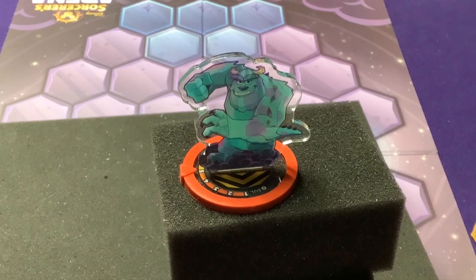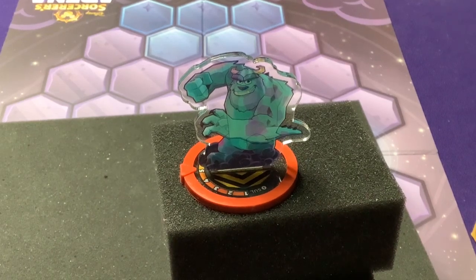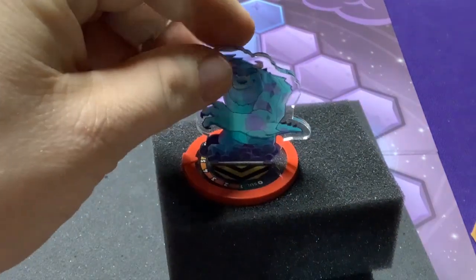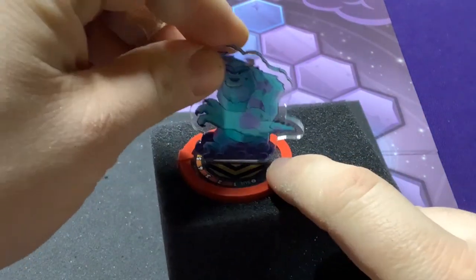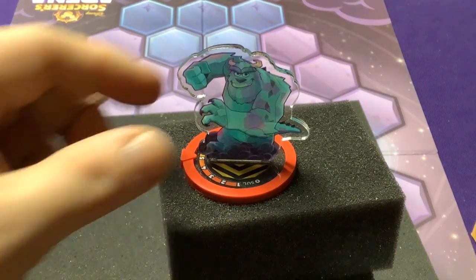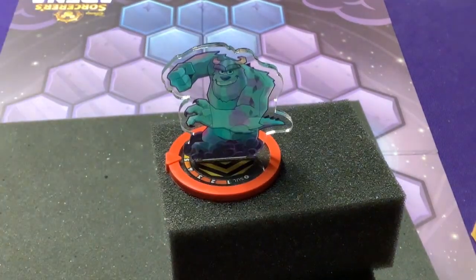And that way I don't have to keep picking these things up and moving these counters, because he sticks in there fairly well, but he also pops out fairly easy as well. And I'd just be worried I'd keep dropping them and scratching them. But let's take a look at each of the characters quick.